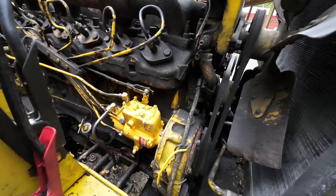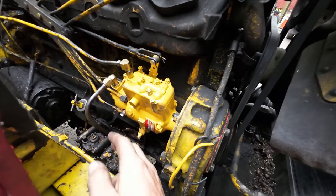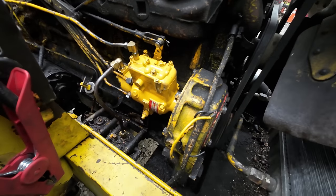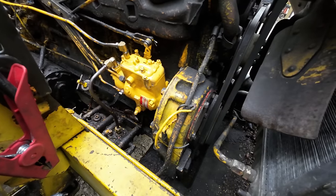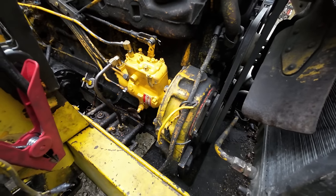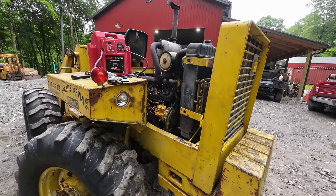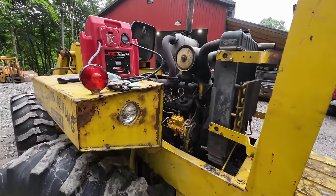It was also a bit hard to start it. I did have to give it a little bit of ether, and I see that our fuel inlet here is leaking a little bit. So that also means if it's leaking, it could suck air. So theoretically, we could be losing our prime that way. She's been sitting out here about a half an hour. Let's see how this thing starts.